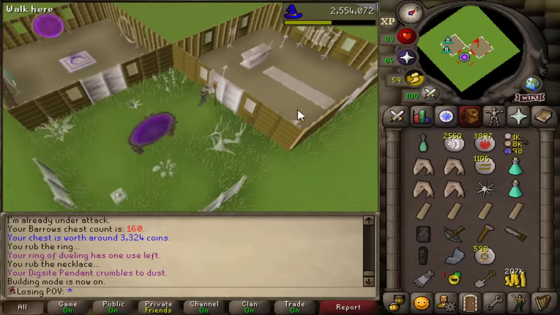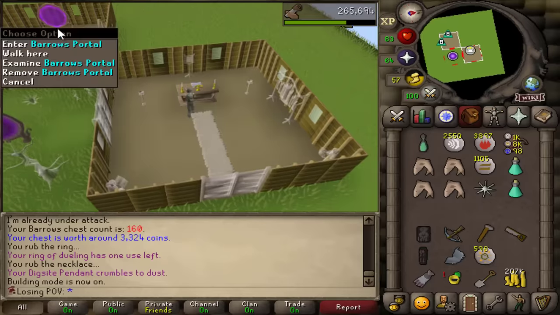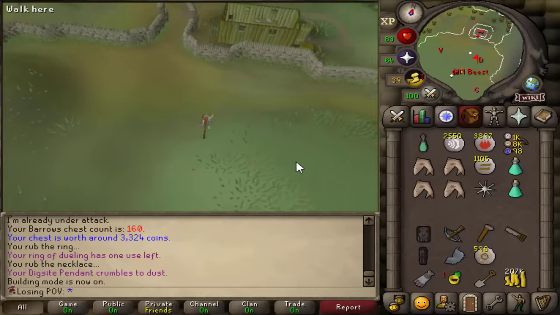To speed up my Barrows run even more, I'm gonna make an altar in my house. So now I can just pray, run to the portal. This saves me like 30 seconds per run, so a nice little quality of life.